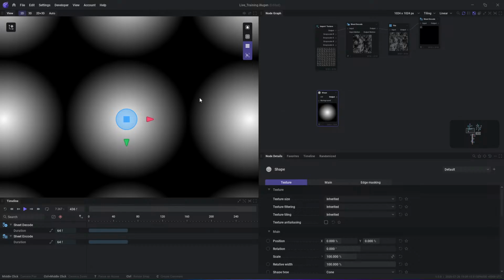So the next thing I'd like to do is show you the basic principles of blending various nodes. I want to try and create a shield effect of some sort. I did not pre-plan this, so I'm just going to go with the flow, and you can see my thought process of what I'm going to do. And then hopefully that can translate to you trying to recreate similar things.